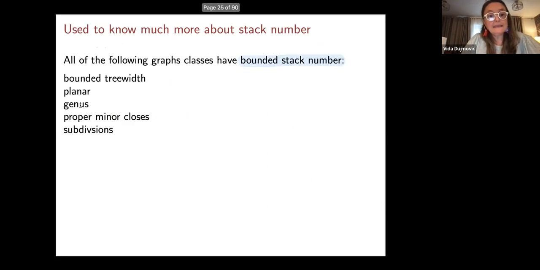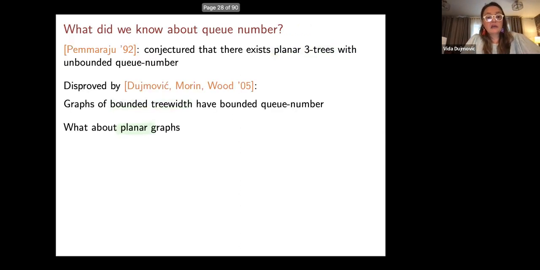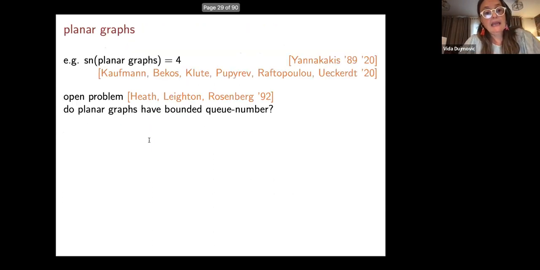Then, if you look down this list, the next one is planar graphs. The stack number of planar graphs was known to be bounded by a constant, 4. So maybe planar graphs separate these two notions. This question was asked again in '92, and it was open until 2019. How long is that? Almost 20 years? No, a little more than 20 years. I'm bad with this. Anyway, can't do math when people are listening to me. For many years the problem was open, and in a workshop in Barbados in 2019, we finally cracked this problem.